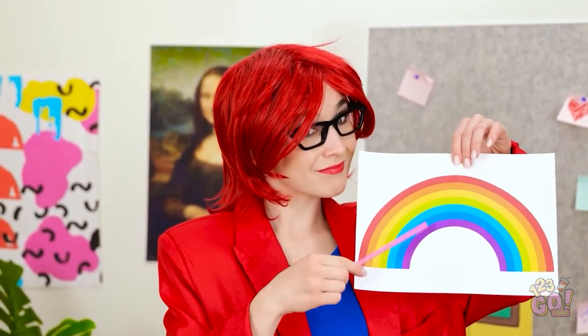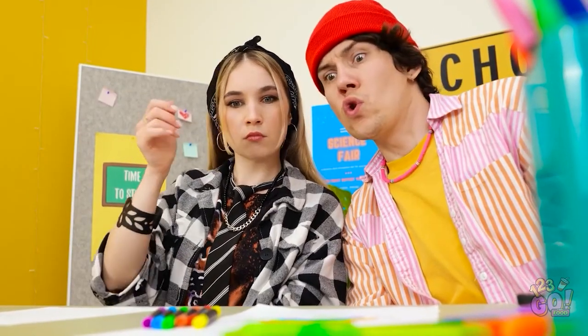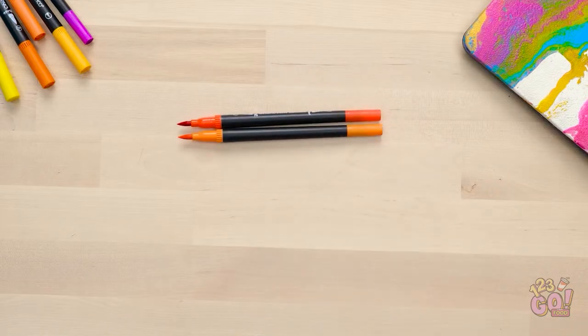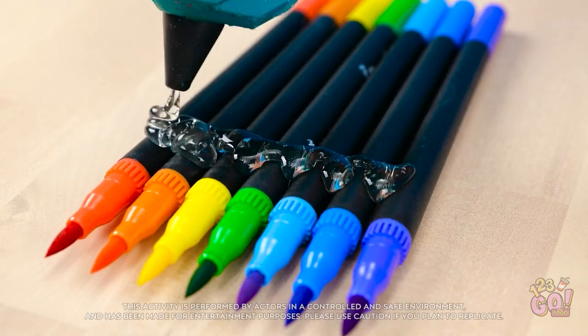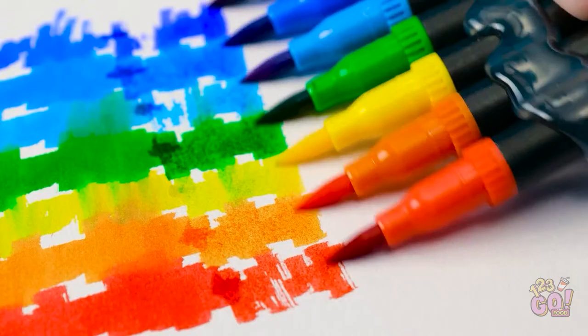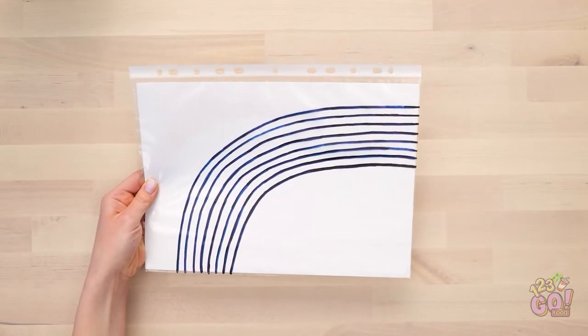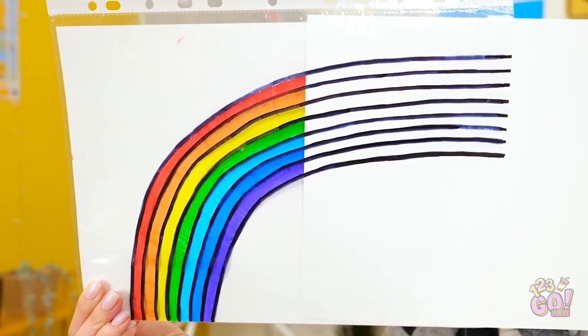This class is so stupid! This is what I think of your rainbow! Wait a second. Gimme those pens — I'll arrange them in the order of a rainbow. Then I'll need my glue gun. I'll glue the pens together and wait for the glue to set. Now it's time to draw — I'll run the pens across the paper and create an arc with them. Wow, this is looking good. The colors are blending together. This is such an easy way to draw. But I'm not done yet. I used a black pen to draw a rainbow on a plastic wallet. No rainbow? Rainbow! Pretty cool — now you see it, now you don't. Oh, it's back again. What kind of sorcery is this?